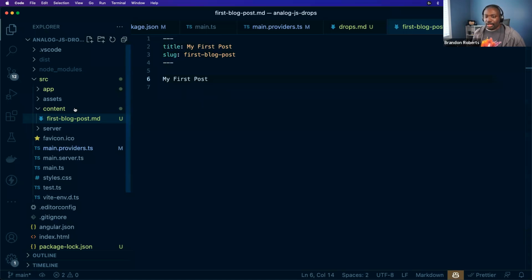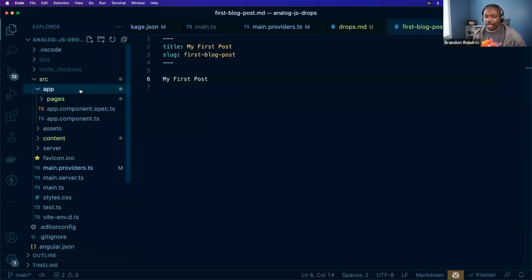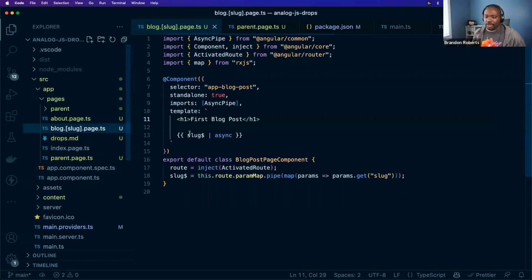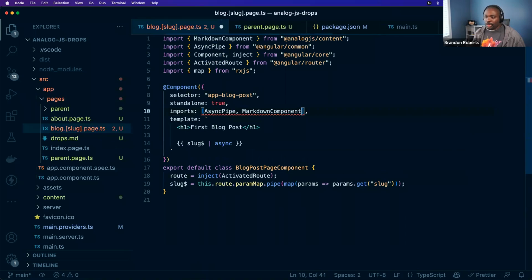So we're creating this content, but we also want to inject that into a page there. So I'll reuse this blog slug page component that I had here. And there's a Markdown component that we can drop in here. And we can actually do this in a couple of ways. We can inject the content into the page as well, the list items for the page.